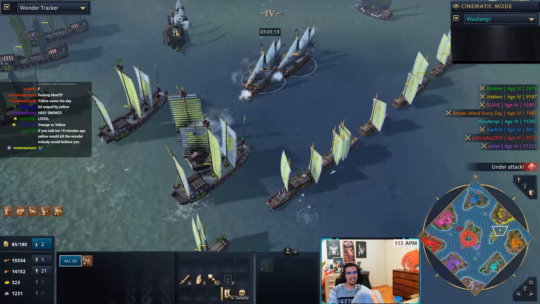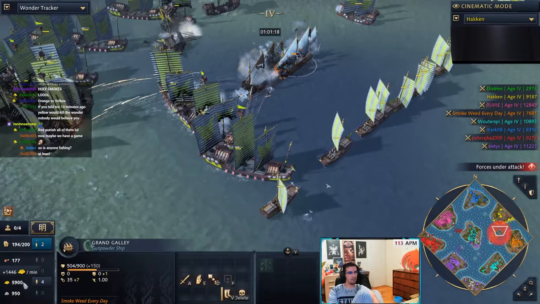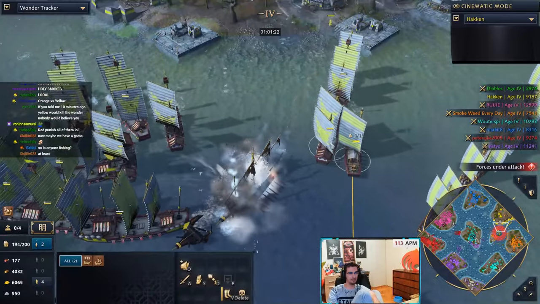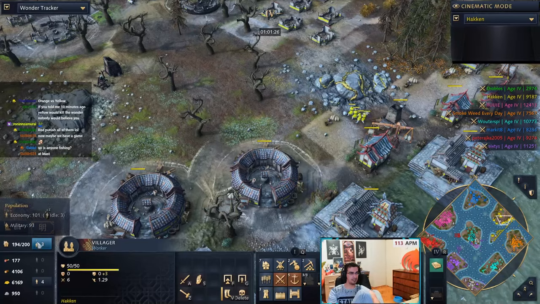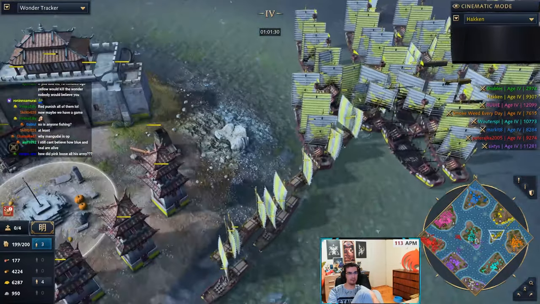Now we do see yellow is back in full power. Look at that income. 1.2, 1.4k. Bow chats galore right now. He's got a shitload of bow chats. I think he only has 5 workers, by the way. He should maybe make a town center.